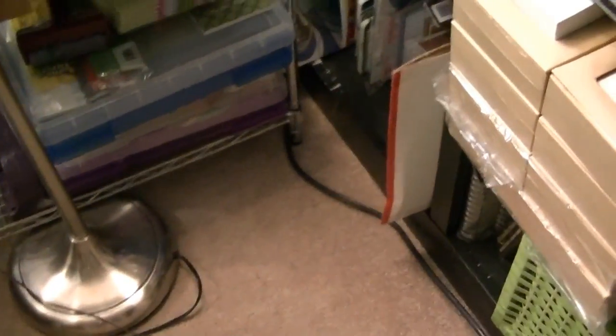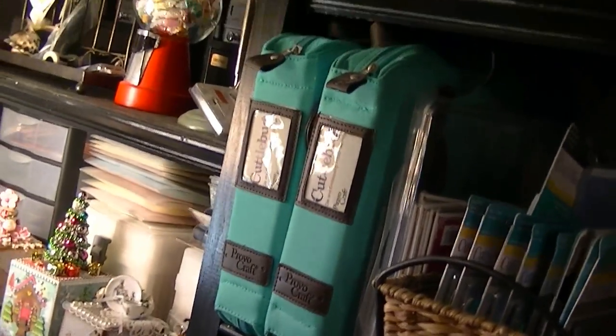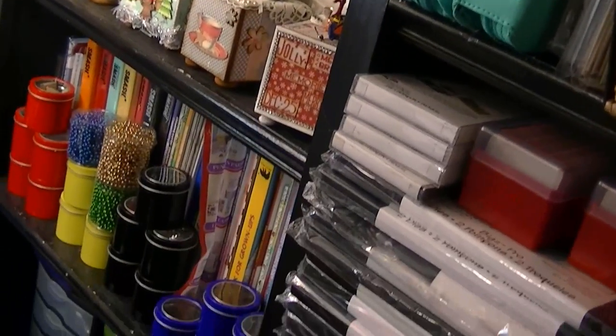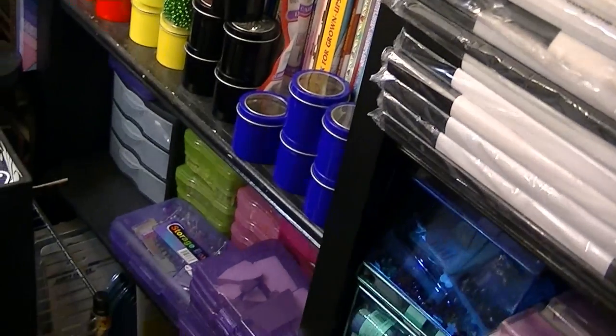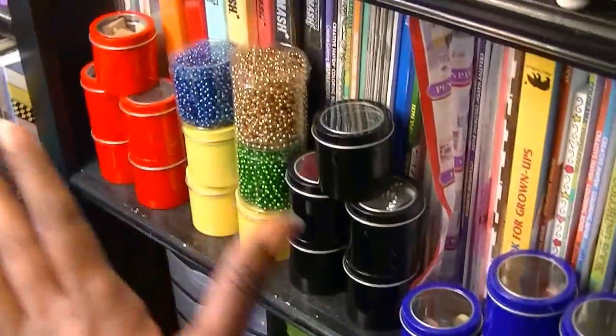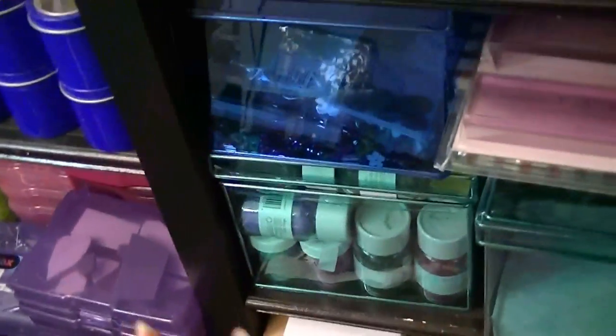And then over here in this little corner, there's canvases that I could easily get to because I use those a lot. Those are my 12 by 12s. But over here in this corner, this is what I didn't show you all. This is behind me. I have just a lot of the things that I either create, stamps I use. These are probably older ways that I used to store stuff, and then I started using another system, but nonetheless I still have it here.